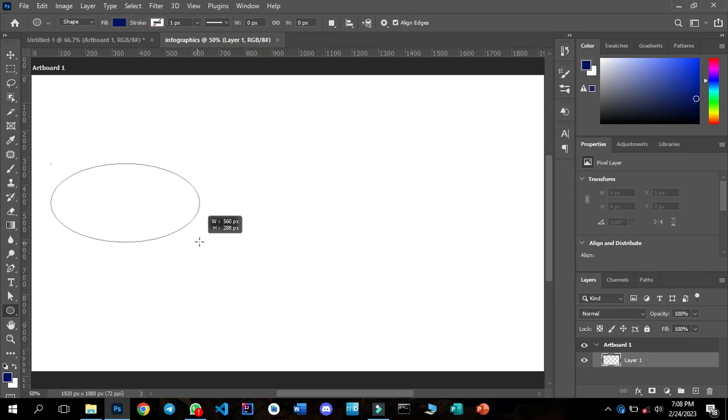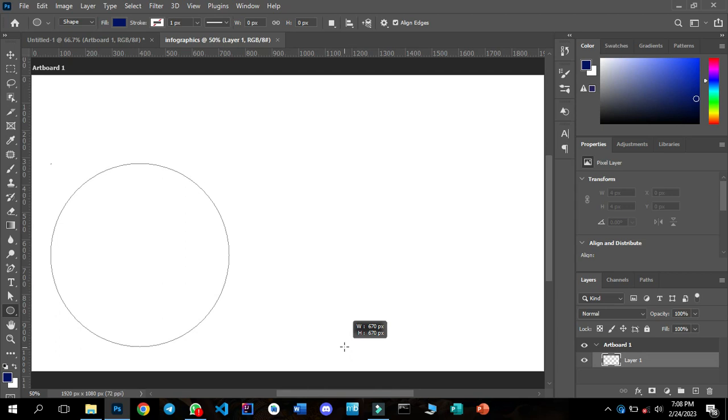but to keep it in a circular shape, there is a trick to that. Whilst you are dragging, make sure you hold the Shift key on the keyboard. Okay, you press and hold. Don't just press, you press and then you hold it, and then you drag it to the size that you want. You can see that I'm minimizing and maximizing, and it is having the same shape. Okay, this is a circle, so I'll draw it to where I want it.